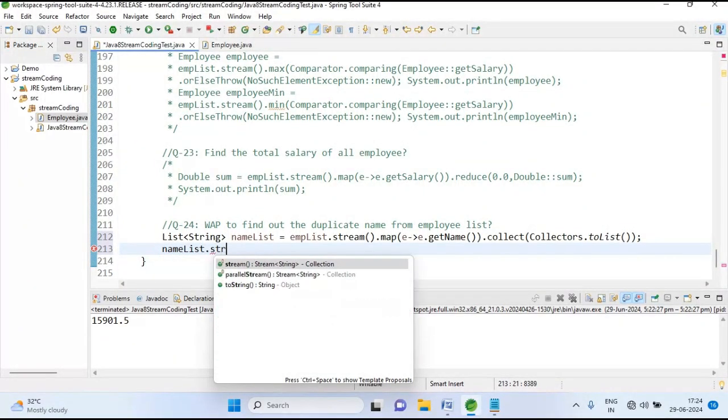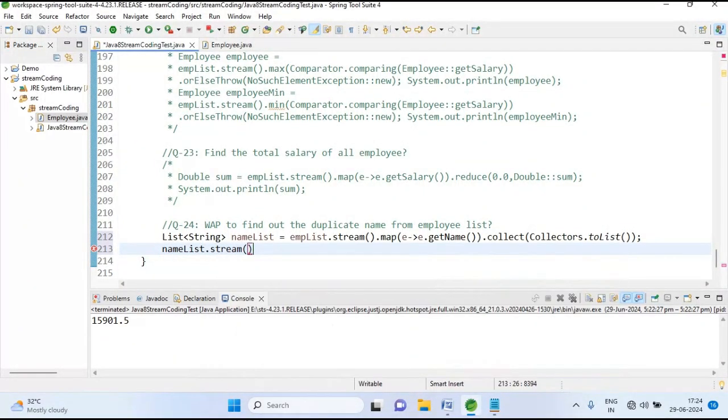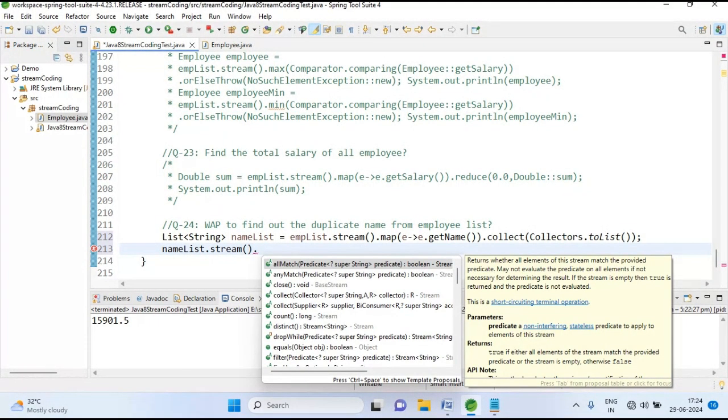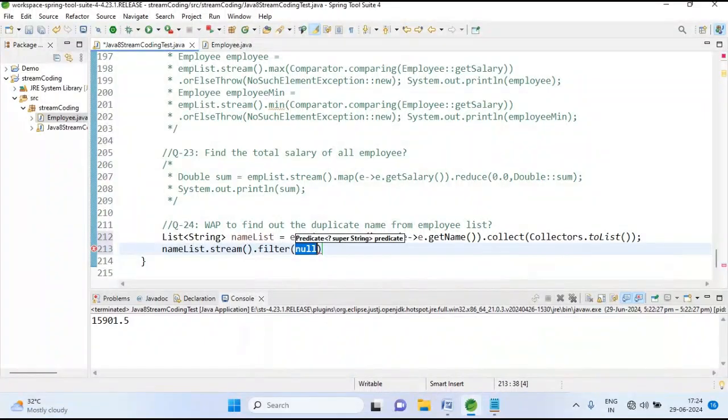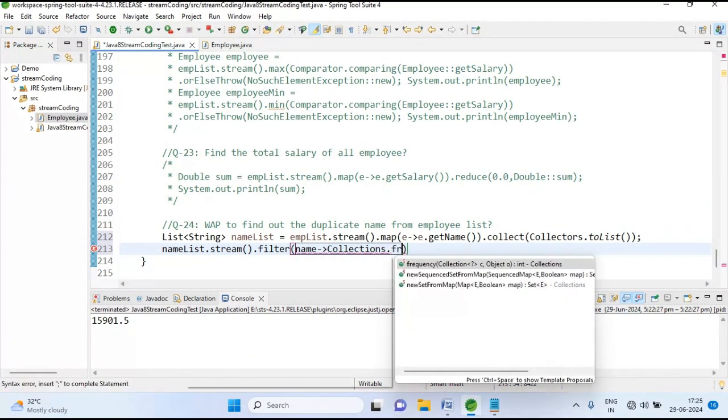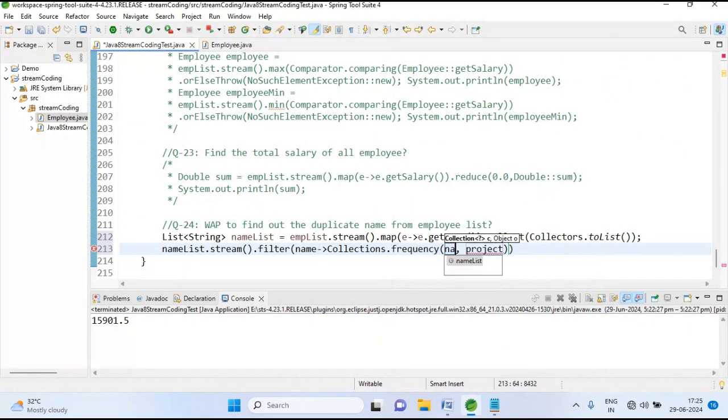So name list dot stream, again we use the stream function, stream dot filter, name, collections dot frequency, and we should pass the name list and the name, whose frequency is greater than 1.